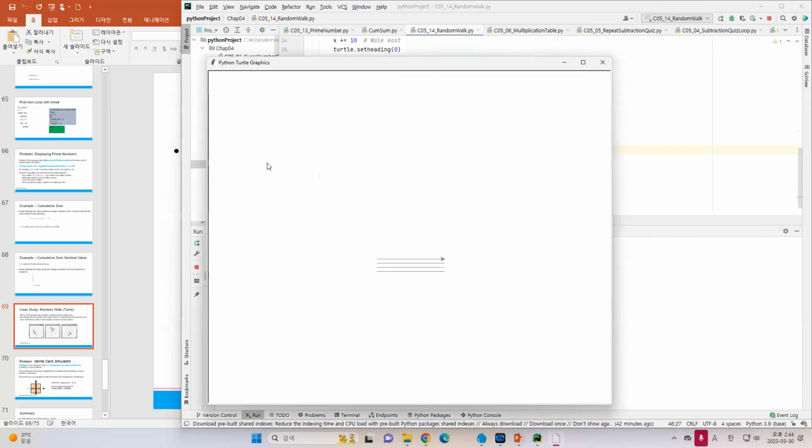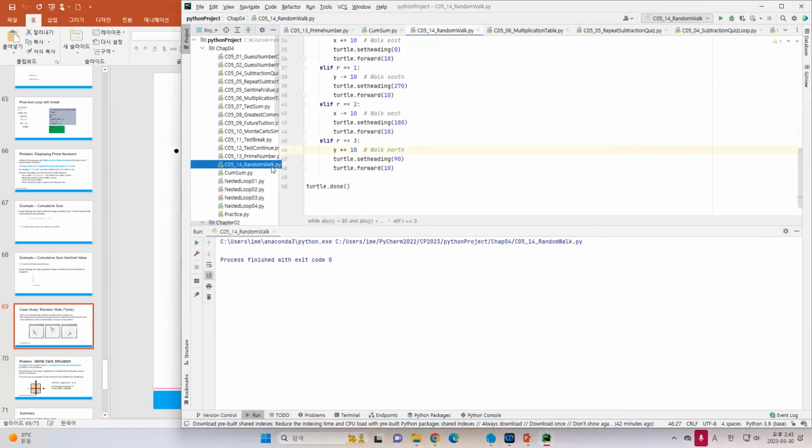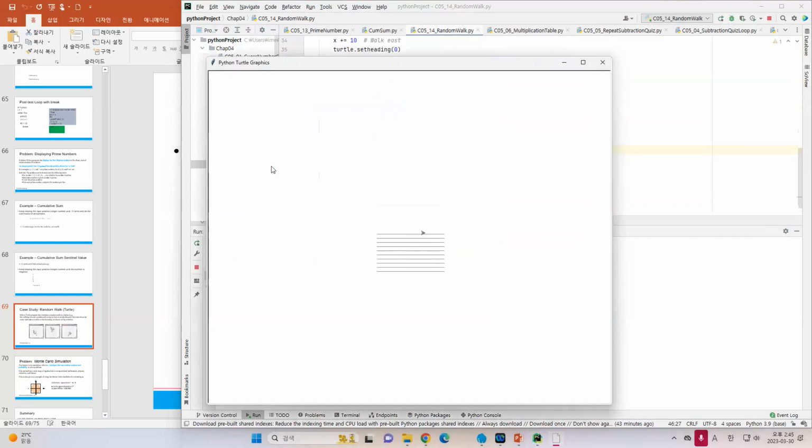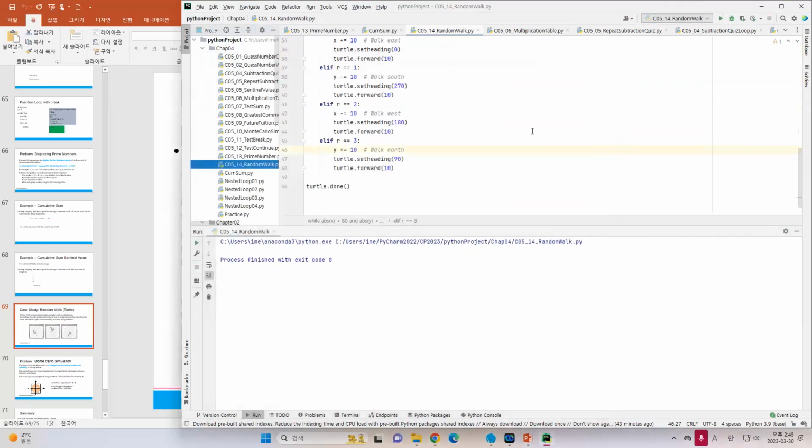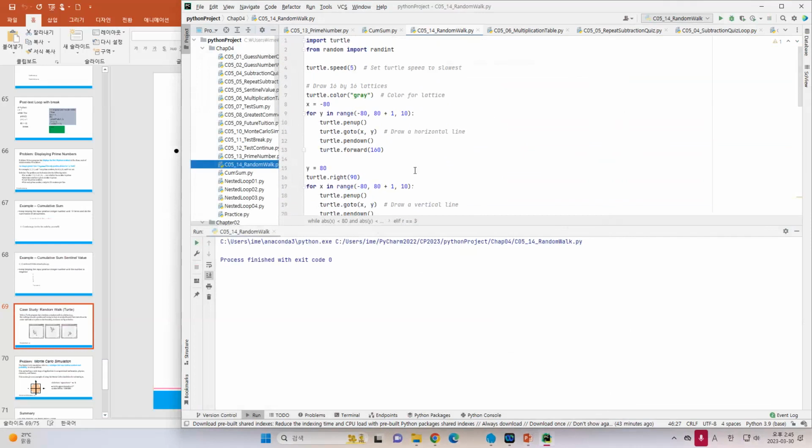So with this simple idea, it creates this kind of garden, and then the turtle will walk randomly. If you run again, then the turtle will have another kind of random walk, because the lattice was made the first time. So yeah, now it is another random walk. Okay. Yeah, you can look at the code, but this is just for your fun. Okay, there will be no question about the turtle in the quiz. Don't worry.